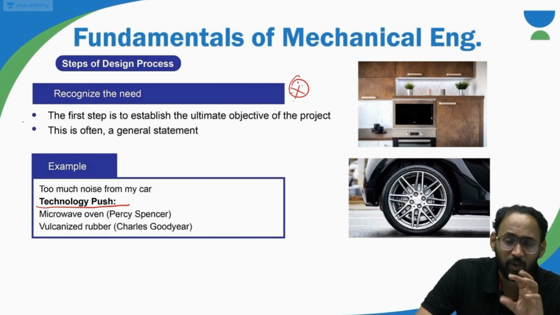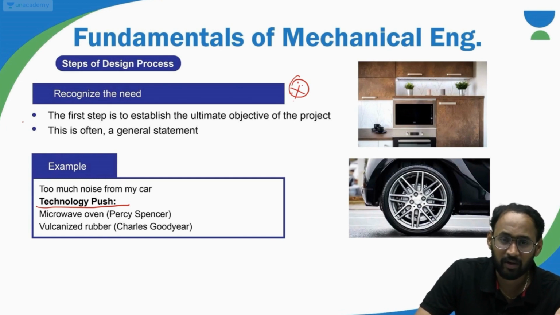Let's take an example. You are working on a project to reduce the noise of an engine. Why are you working on that? Because one of the engines you are already working on, or what's available commercially, is making so much noise. Maybe the customer is not happy with it. So that's the reason you are designing, and you're working on a project to reduce the engine noise.